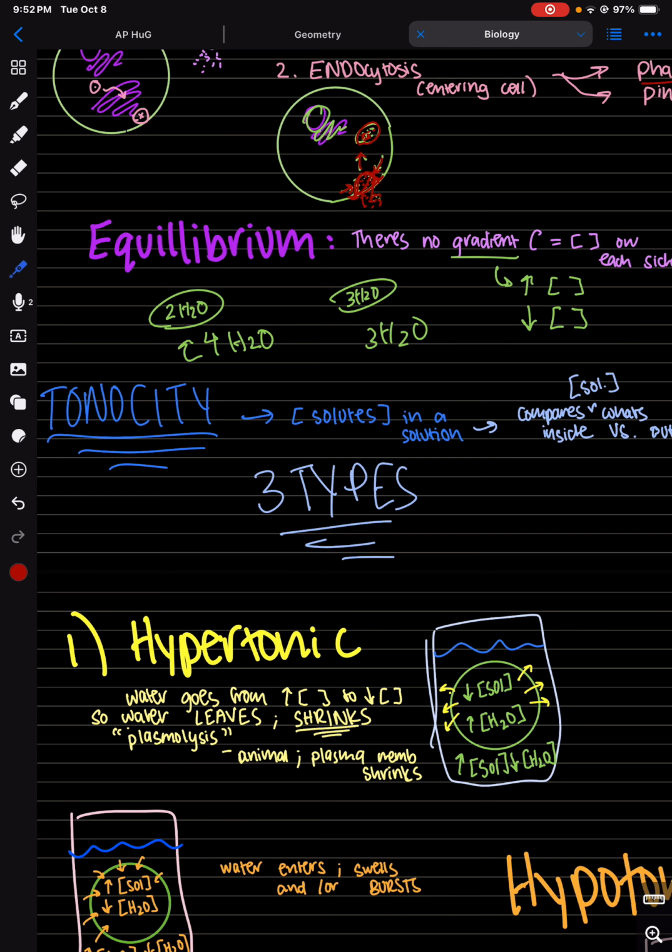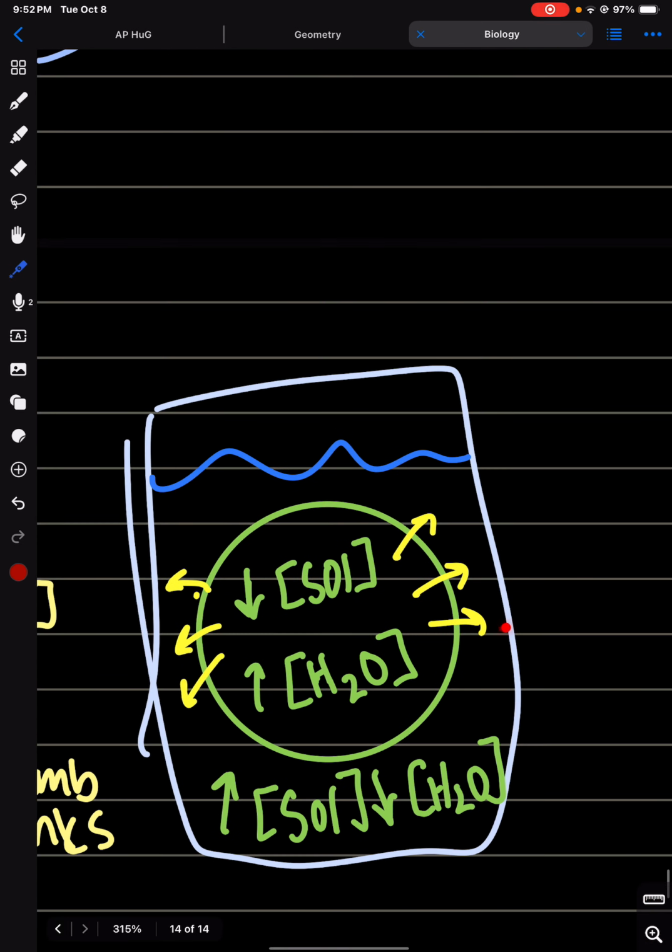Hypertonic, okay? This is an example of a cup with some water, and this is a cell, okay? Inside this cell, we see a low concentration of solute and a high concentration of water inside the cell. When it says a high concentration of water, we understand that this cell has a lot of room to move around. Inside, the solutes have a lot of room to move around. They're spaced apart. Whereas, basically, the outside, so this is low concentration of solute and high concentration of H2O.